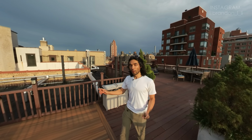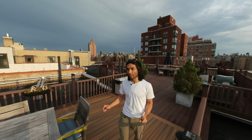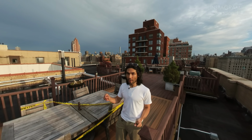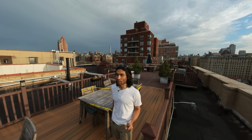Another thing on my wish list, I want better keyframe controls in the Insta360 Studio app, the desktop app specifically, because right now the slip in, slip out, and fade in, fade out are not enough for me to be able to reframe the shot exactly how I want.